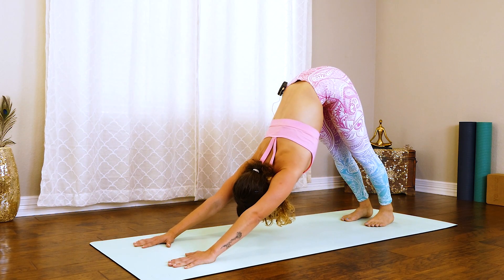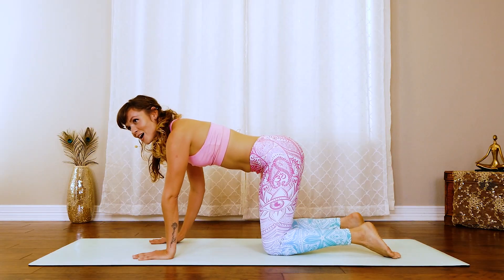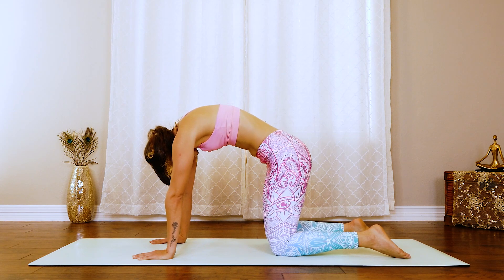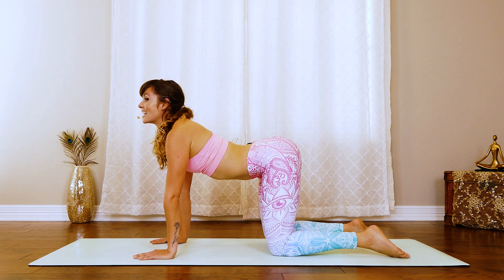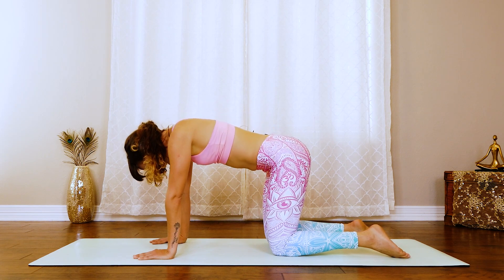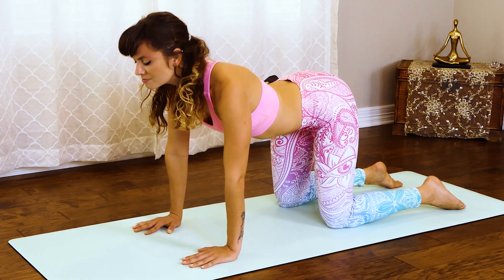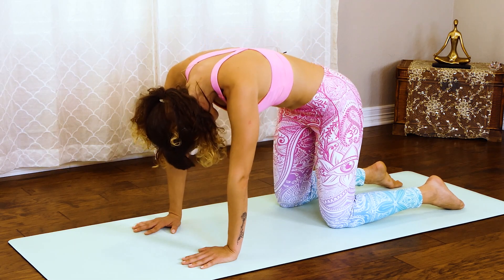And then go ahead and drop the knees and bring the hands underneath the shoulders. We're going to take it into a little cat-cow. So from here, as we exhale, we're going to slowly round the spine, bring the chin into the chest, let all the air out of the lungs. And then inhale, drop the belly towards the mat, open up the chest, reach with the chin. Again, at your own pace: exhaling and rounding, then inhale and open. Two more — exhale and round one vertebrae at a time, inhale and open. Last one: exhale and round, chin into the chest, and then inhale, open.